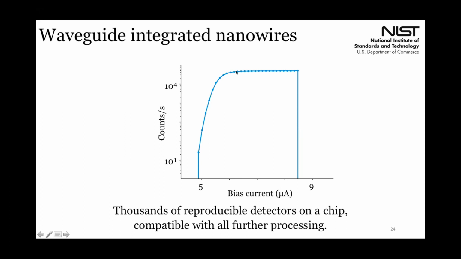And so the idea here is that the pulse height changes in this region, but the detection efficiency doesn't. And we can use that as a simple weighting scheme. And furthermore, this is just a good way to operate your detectors. You know that the efficiency will be very high and constant, and any jitter in your bias current doesn't change your efficiency.